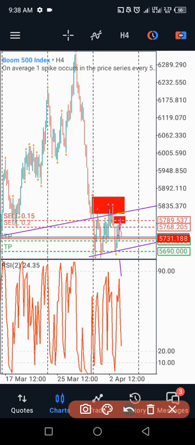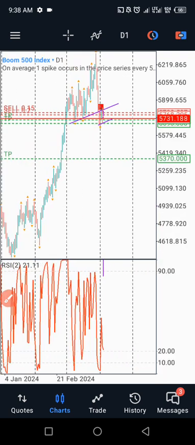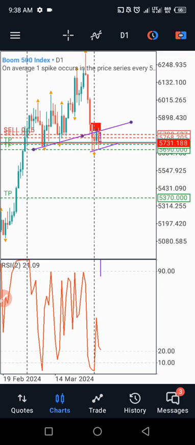And after that, the next thing you will notice is that there was a break of structure, there was a break of trend line here, okay. Remember that this trend line here was at this particular level. So this is how you want to be trading trend lines, because trend lines are powerful. So there are two ways to trade a trend line. It's either you wait for the market.